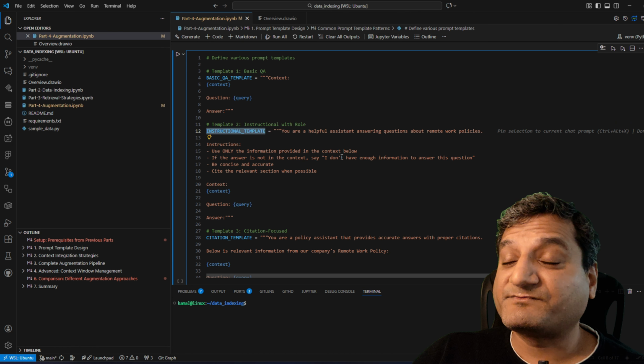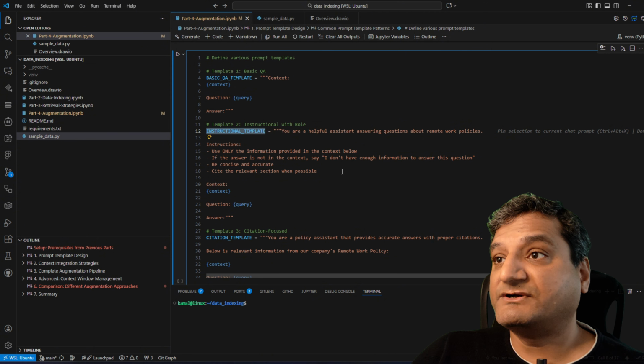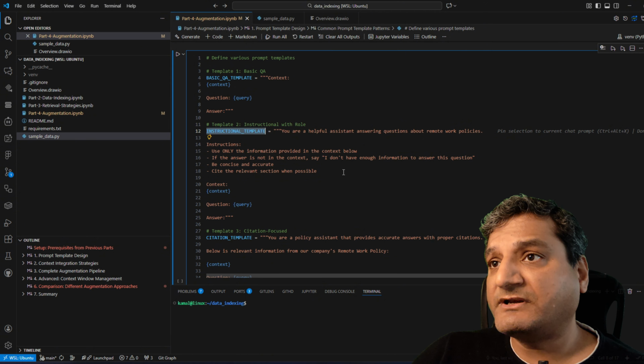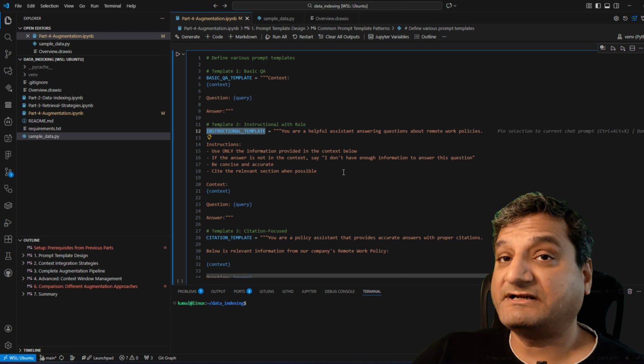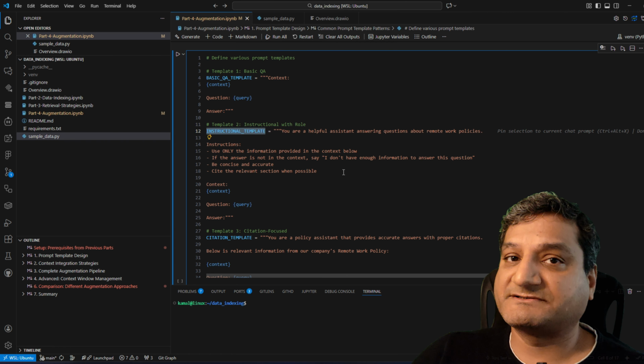Going back here, the instructions are: use only the information provided in the context below. Context means chunks, which are created out of this information. And if the answer is not in the context, say, I don't have enough information to answer. I will keep recalling the facts discussed in the previous steps. For example, a vector store, no matter whether it has the exact information asked by the user or not, will always return you some chunks.